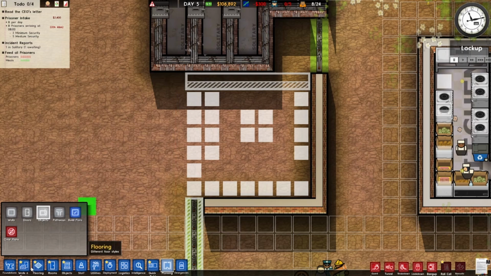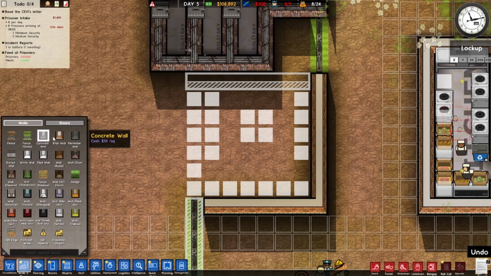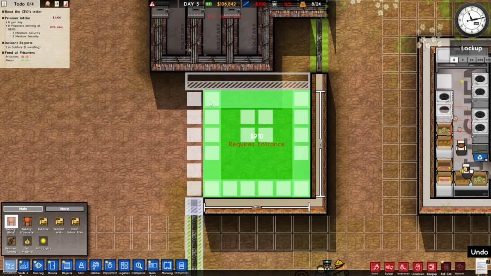So I think I'm gonna tell them to get rid of this one piece and then make it a brick wall here. And then they can make this foundation. Like this.